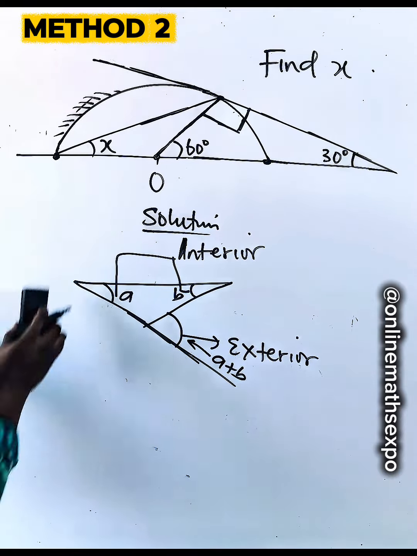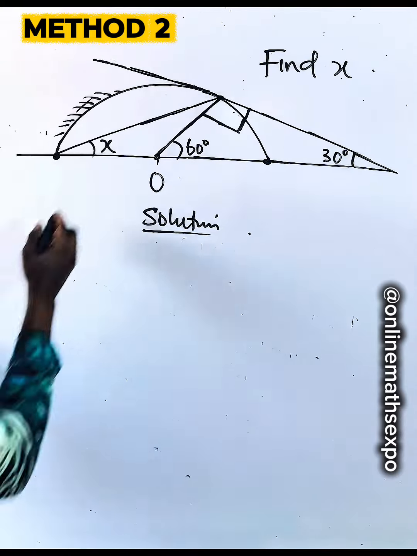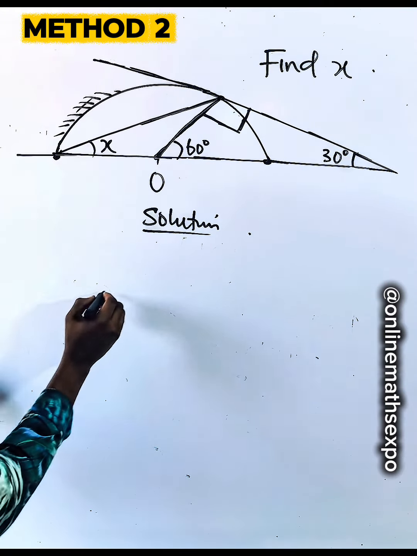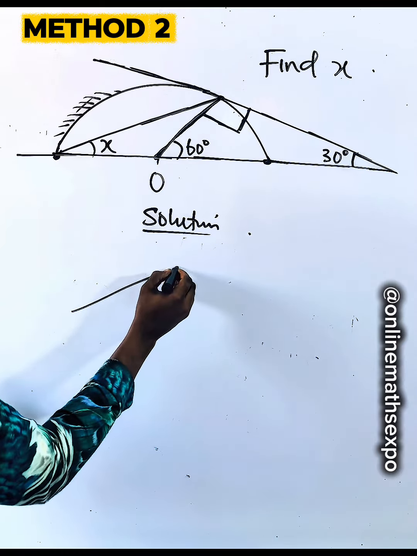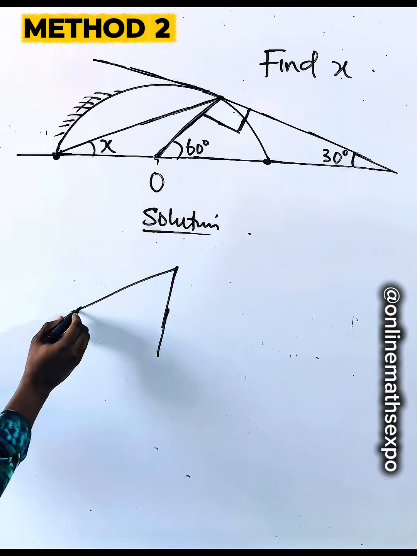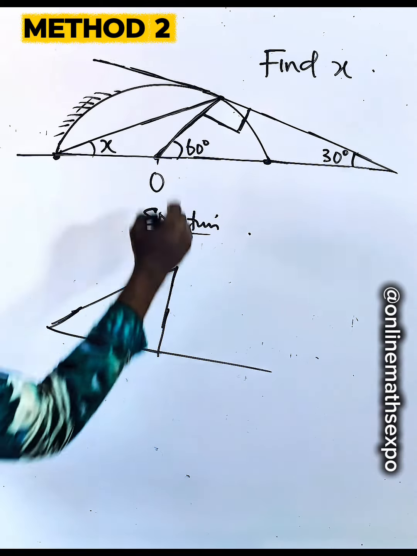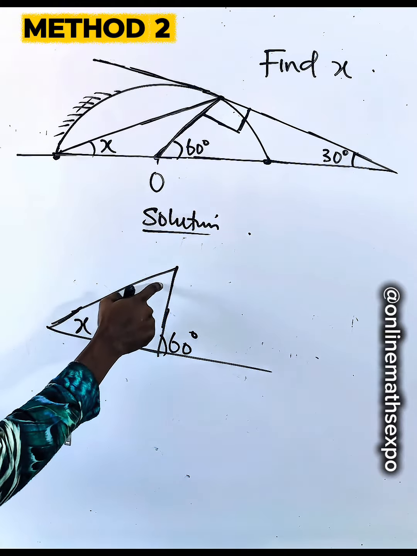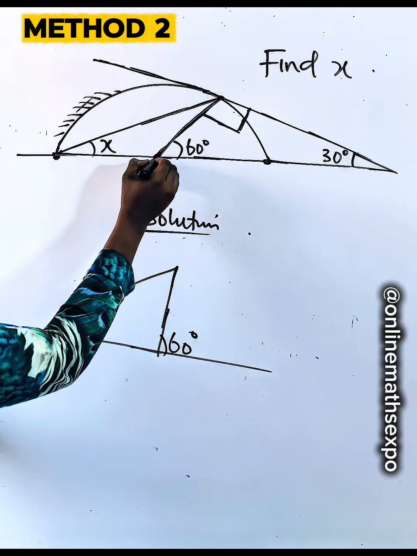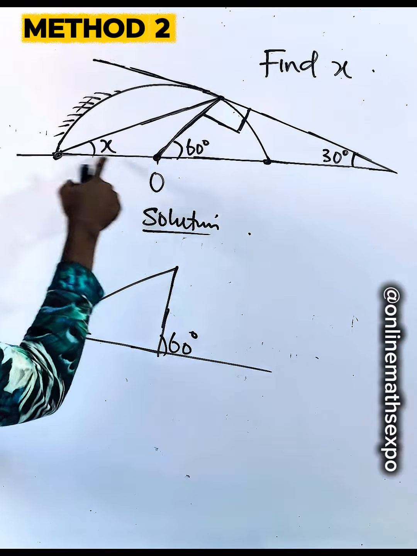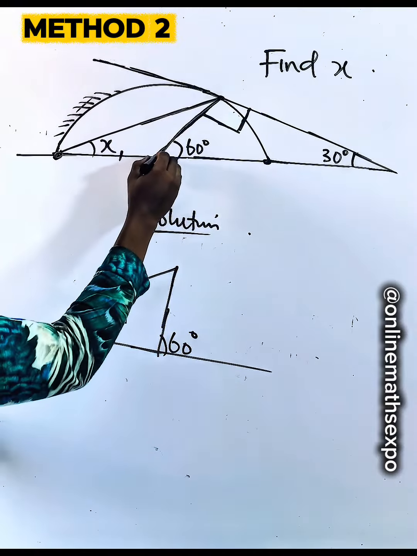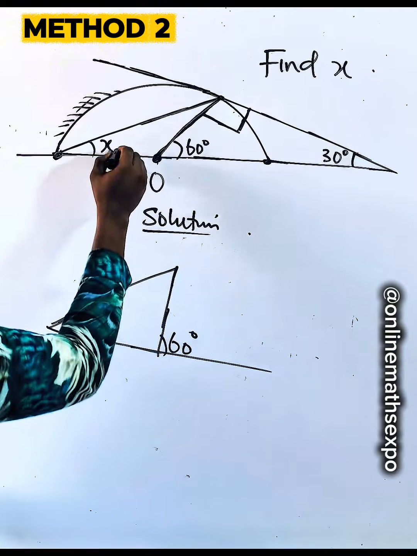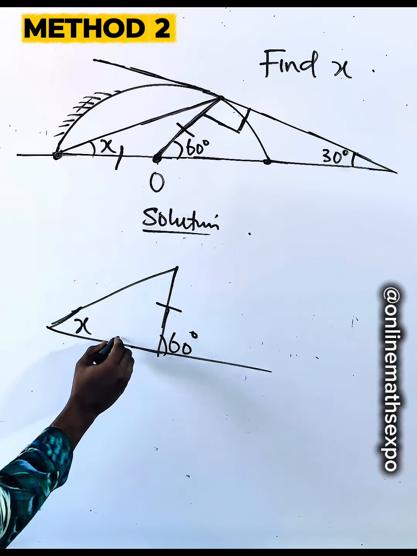So with this explanation, watch when you bring this shape out. Did you see? If you bring it out, this is what you have. You have something like this, and this place is already 60 degrees. Here is x. You also know that from the center to the circumference is a radius, and from the center to the circumference is also a radius. And radii are always the same. So these two lines are the same.